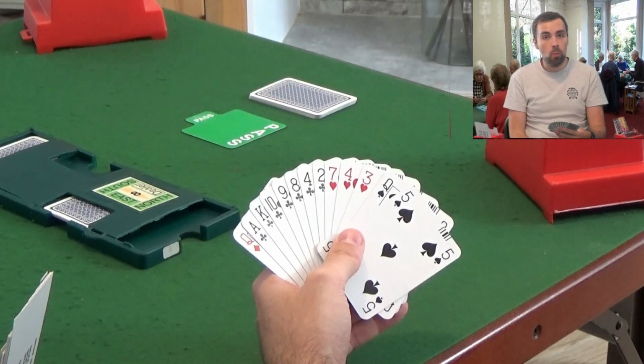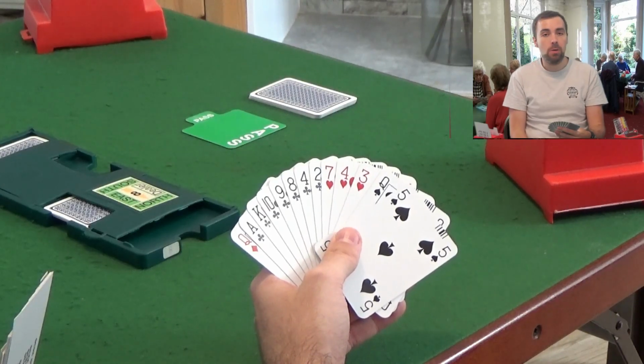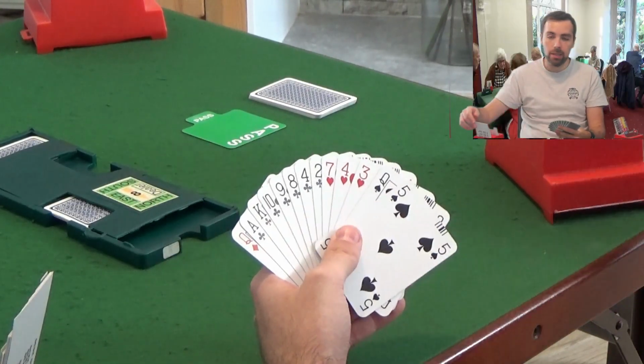So in this instance, I'm going to open 1 club. I can see an argument for 3 clubs, but for me, because you meet the rule of 20, I think it's a 1 club opener.